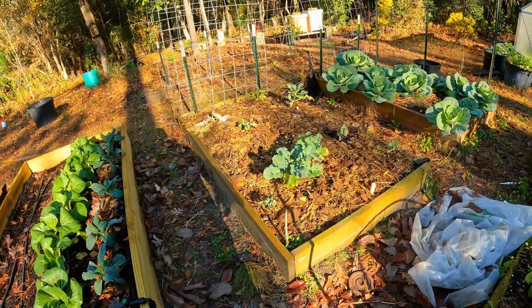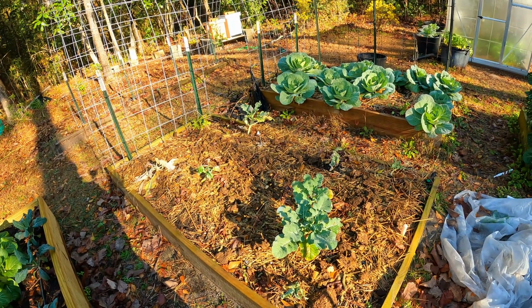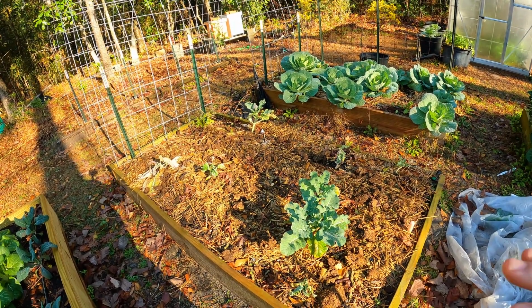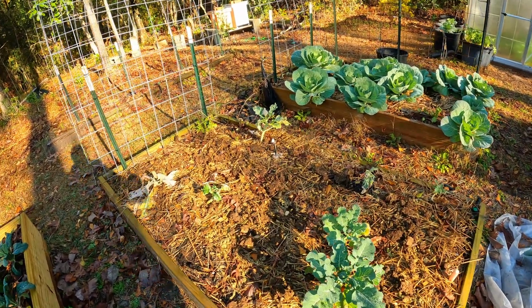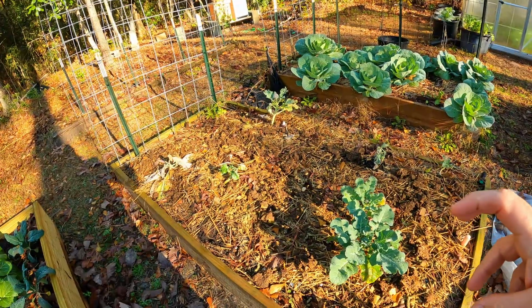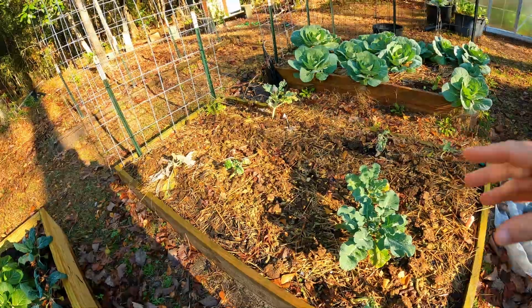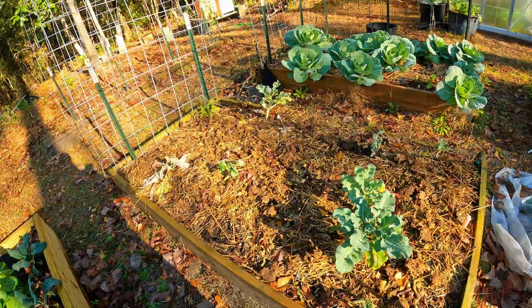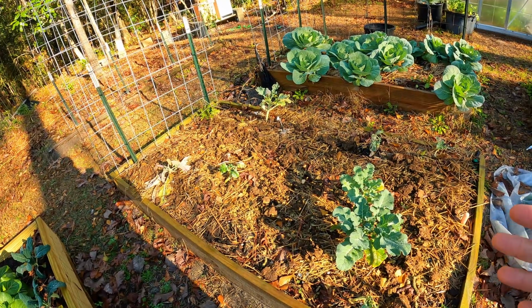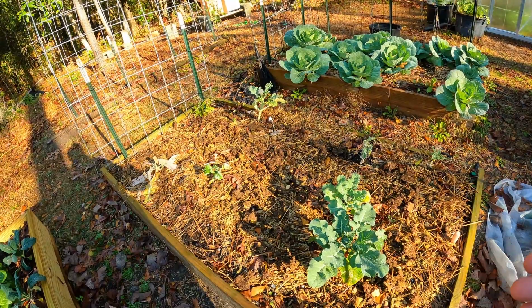But the broccoli bed is a different story. The broccoli bed's got some plants left in it, and they are starting to head. Now, I'm not really worried about them. I don't even plan to harvest these broccoli at all. So what I decided to do was go ahead and put what's called hot chicken crap on here. So we put the hot manure on here, and I want to see if it's going to burn the plants. That's what I want to see. I want to see how the plants react to it. I don't want to eat it because it's got doo-doo on it.